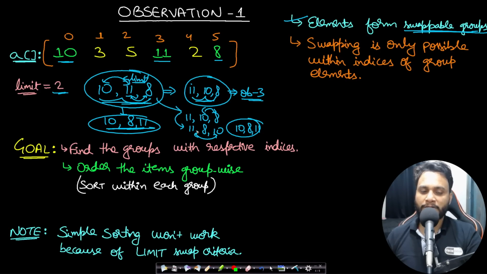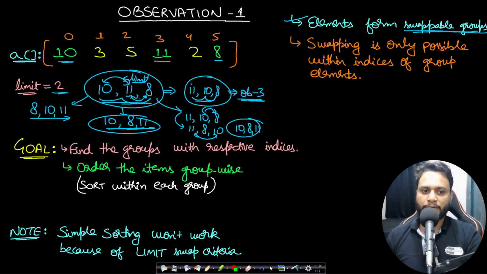Yes, it may take more than one hop, but it will always be possible to rearrange the group of items into any possible arrangement that you want. And therefore, it will always be possible to also make it the lexicographically smallest arrangement, right? That I will be showing you in observation number 3.